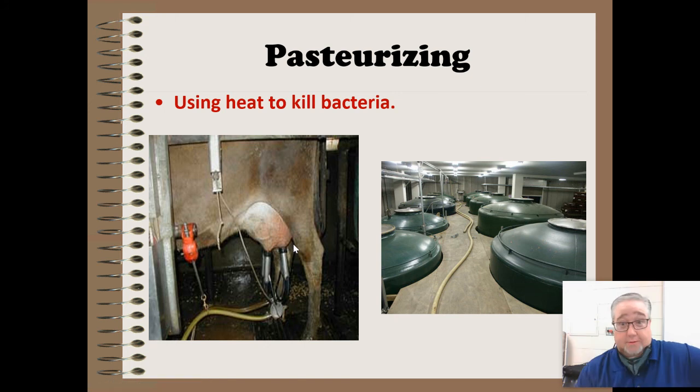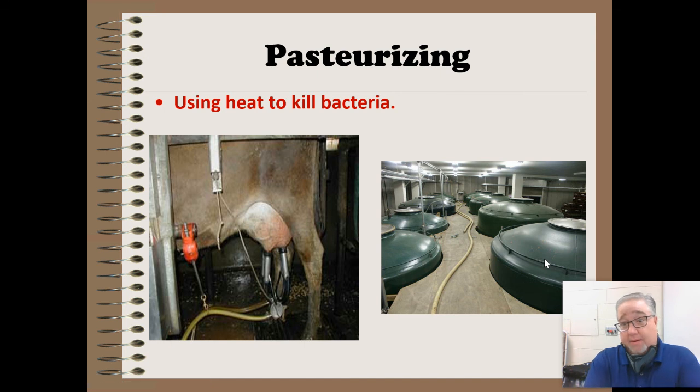So what they'll do is put it into these big pots, and they basically just boil it. They heat the milk up to kill all the bacteria. Now, again, does it kill all the bacteria? No, there's still probably some in there. That's why they have to put an expiration label on the milk.